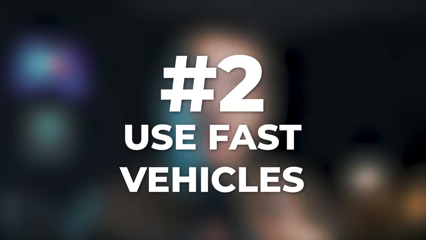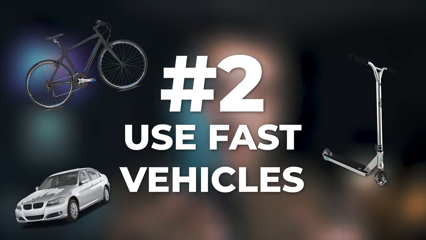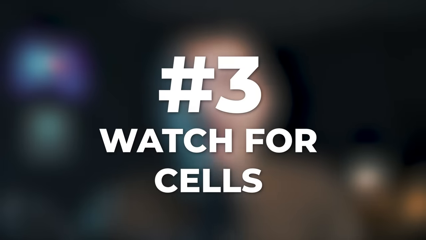Number two, hop on a bike, a scooter, driving, or some sort of fast method of transportation. It's gonna be the fastest. Walking is great and all, but when it comes to routes and Zygarde cells, it's not really worth wasting all that time walking when you can just zip through the route and get to the end to try to find the cell. As you go along the route, keep an eye out for the Zygarde cells, because remember, there is a chance that they do appear in the middle.